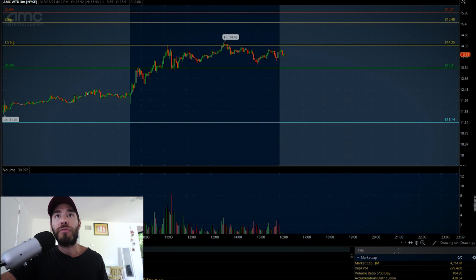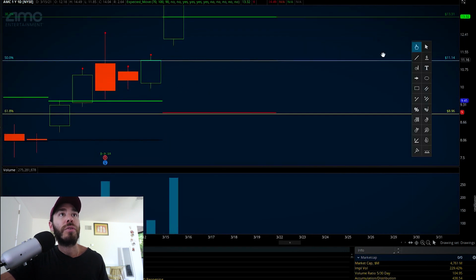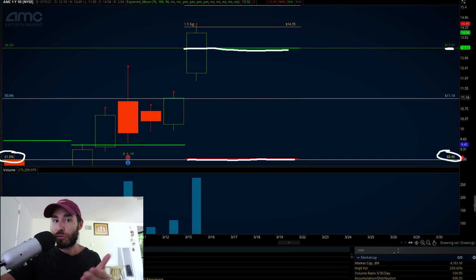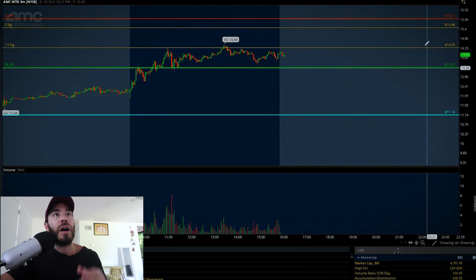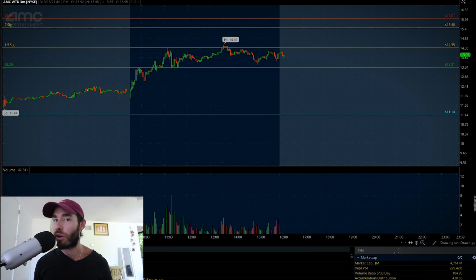I want to show you that from the expected move tab, and you can just see this 38% Fibonacci at 13.31 plays that upper edge. And what plays our lower edge? Well, the 61% plays our lower edge, and that's at around $9. But for the most part, it seems AMC is trending up in this week's session. Just keep your eyes out on some of these levels around 13.30 up to 15.48, as well as the 23% fib at 16.01. There you have it for the trending ticker AMC.